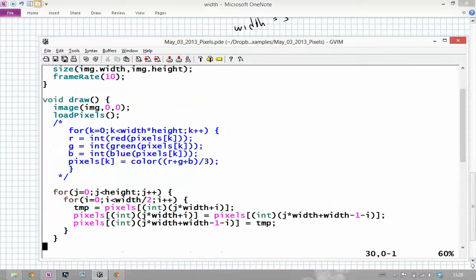Remember what load pixels does. It doesn't load the pixels from the image, it loads the pixels from the screen. I redraw the image every time with the original image, and then I load the pixels. So I keep going back to the original image and then flipping it. I could get it to bounce back and forth, but let's stick with sparkles for now. Okay, sparkles.